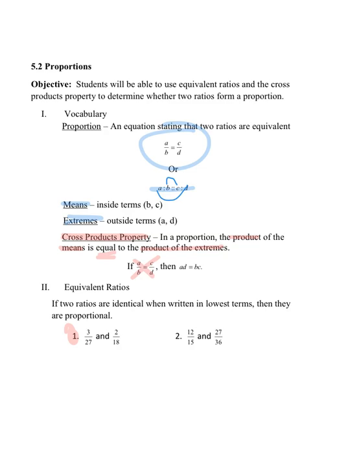So we can use something called our cross products property to figure out if it is true, or we can reduce them to their simplest form. Sometimes you can look at it as a unit rate, and you can reduce them to that unit rate, or we can look at it as 3 to 27 and reduce. If they reduce to the same ratio, then they are identical to one another. So in number one here, 3 to 27 is going to reduce to 1 to 9. 2 to 18 is also going to reduce to 1 to 9. Since those two ratios in their simplest form are equal to each other, we call them proportional.